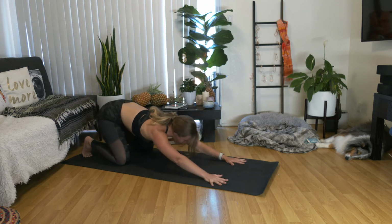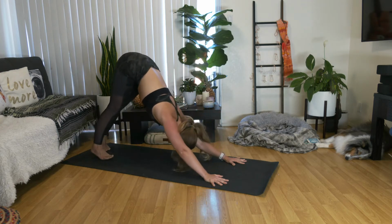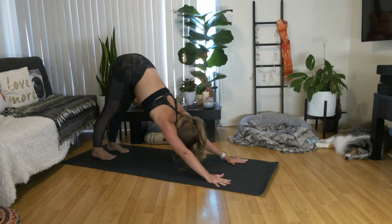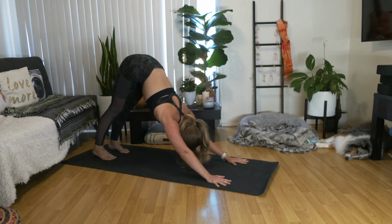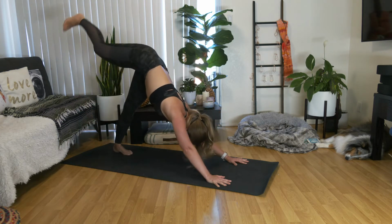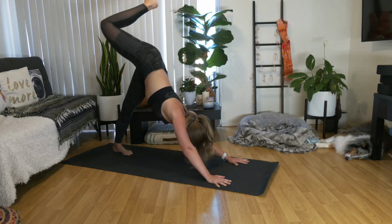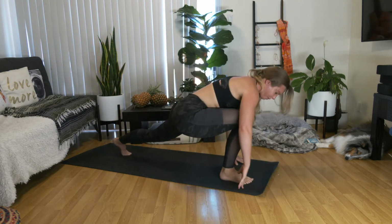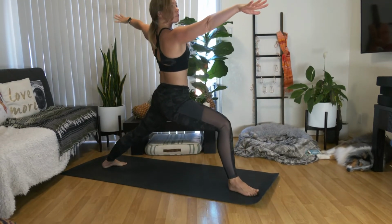Inhale, shift forward. Tuck your toes, lift your hips, downward facing dog. Full breath in. And full breath out. Inhale, extend your right leg to the sky, bend your right knee, stack your hips open. As you exhale, hug your right knee towards your chest, place your right foot to the top of your mat, windmill open. Inhale, warrior two.